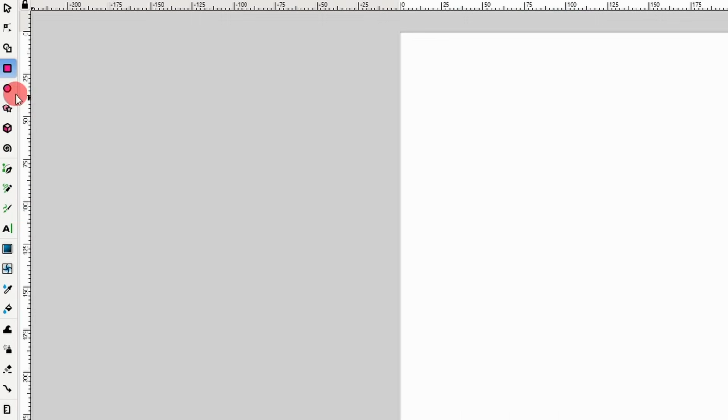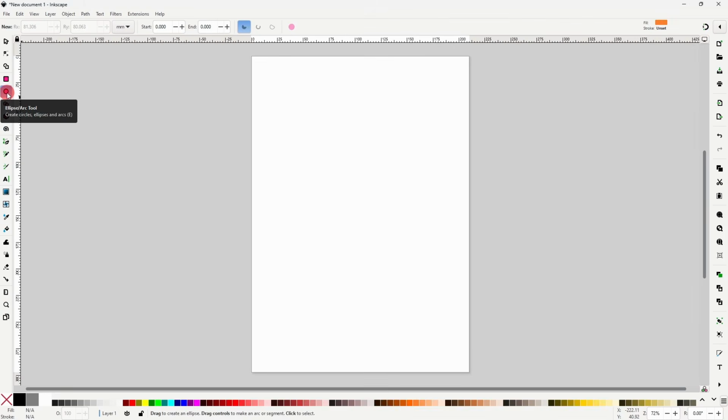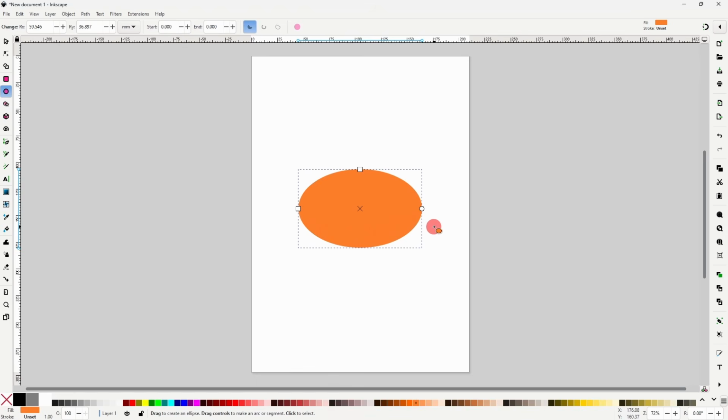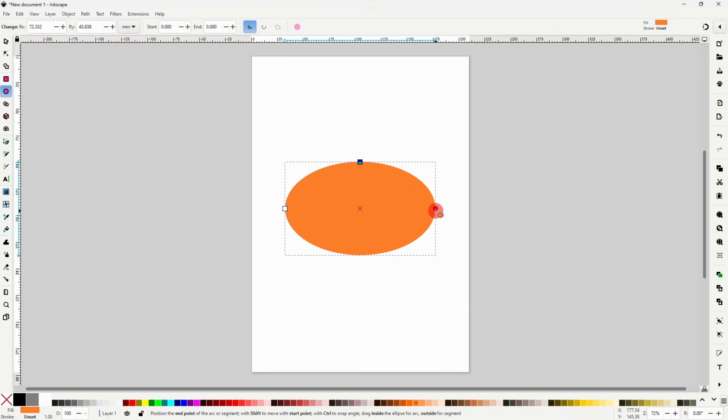The next shape tool is the Ellipse and Arc tool. This tool by default lets us create ellipses. And like with rectangles, we get some square handles for adjusting the width and height. Now the ellipse, of course, doesn't have corners, so the circular handles work a bit differently than they do for rectangles. If we drag one around the outside of the ellipse, we can create a Pac-Man or a slice of pie. And if we drag inside the ellipse, we can create arcs.